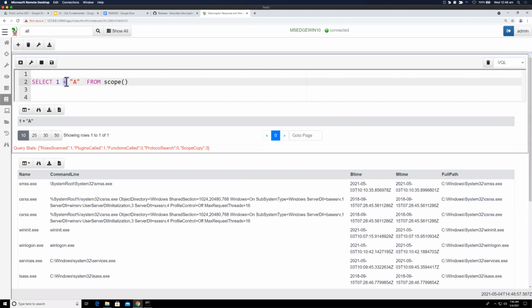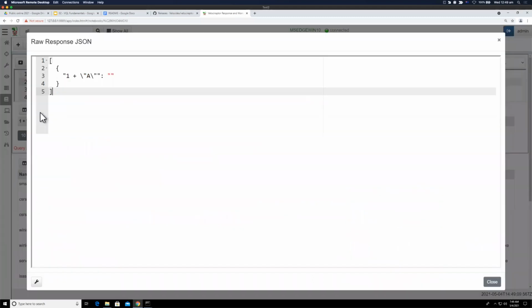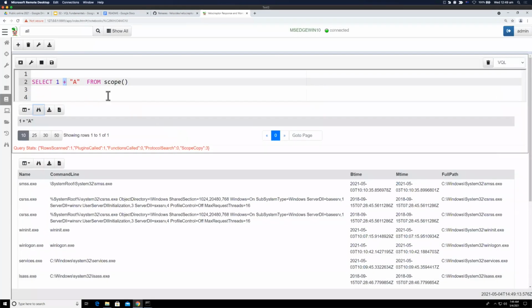And the addition operation from an integer to a string doesn't make any sense, right? So it doesn't know how to do that, and therefore it returns null. So you can see it's like an empty string, right? Because it doesn't know what to do. So again, VQL doesn't really raise exceptions or break or stop. It just returns null for that column.